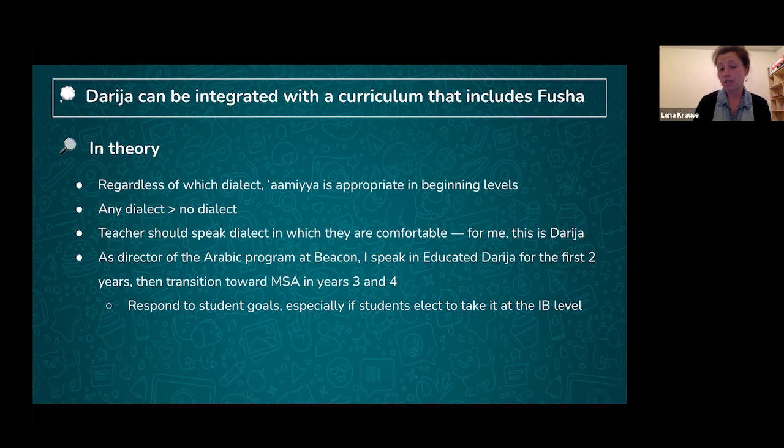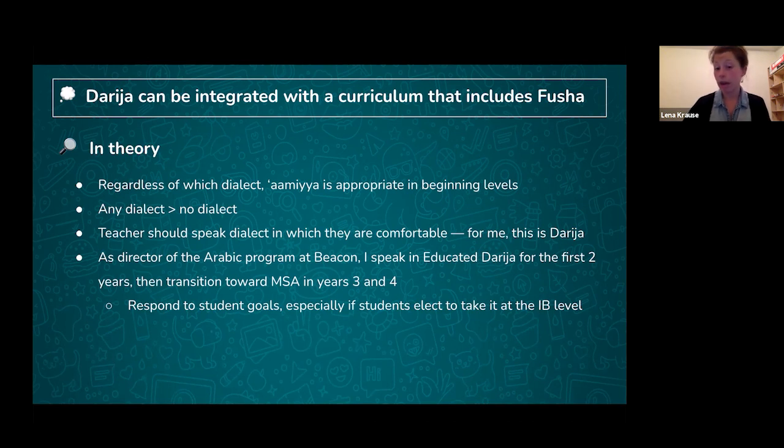And on the same token, the teacher should and really can only speak the dialect in which they're comfortable. For me, I mean, I'm a case study. I traveled to Morocco on a Fulbright and ولفت الدرجة المغربية. You know, it would be totally false for me to pretend to be able to speak Shami or any other dialect. So, and the opposite is true too. If you're Egyptian, you should only speak your native dialect.